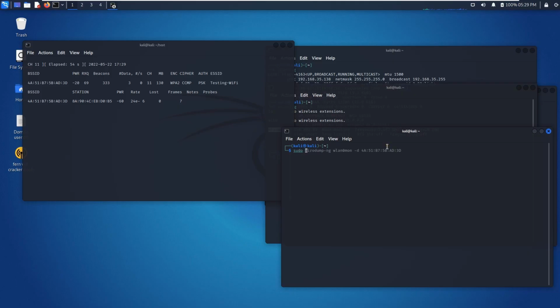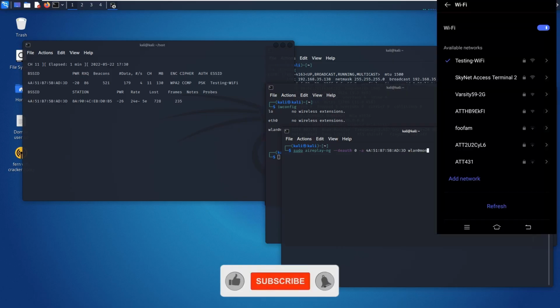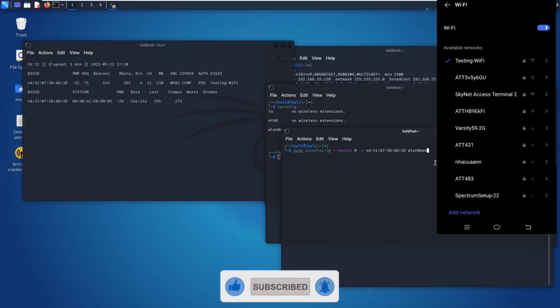Sudo aireplay-ng deauthentication with this one. I'm using the same adapter for all those things. In the meantime, I will also show you in the corner my phone. Once you hit enter, it will deauthenticate my phone.